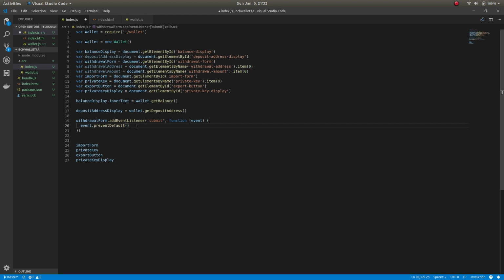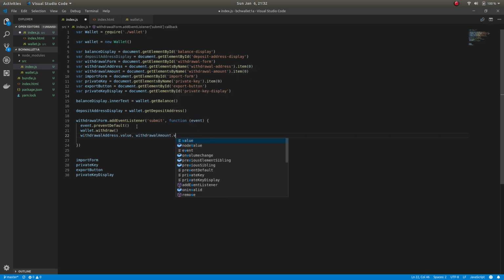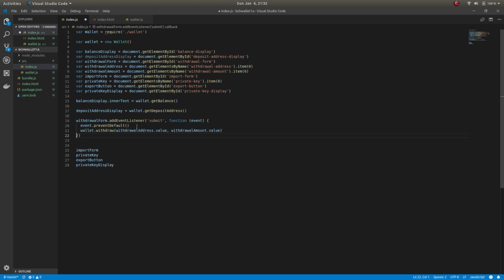So in this case, when the user clicks on the submit button on the withdrawal form, what we actually want to happen is to create a withdrawal from the wallet. So I'm going to write wallet.withdraw, and we're going to pass in the value of both of these elements, which represents the value that is actually in the inputs by the time that this code is executing.